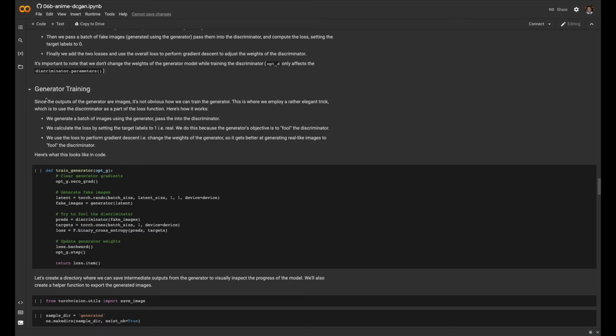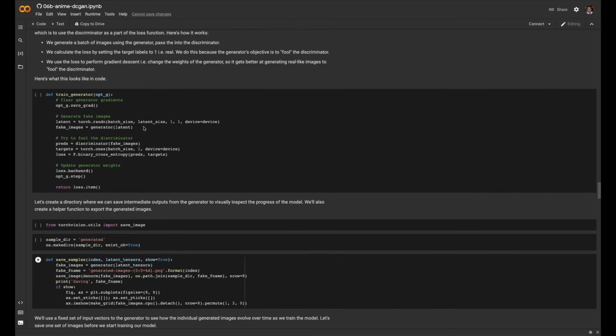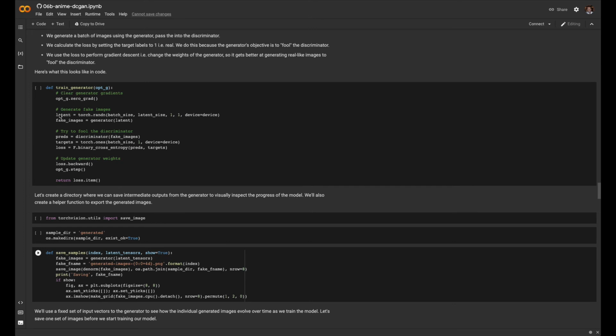Okay, let's look at our generator training process. It's pretty simple. So we start generating an image based on a random latent, and then you get the fake image. Then we pass it to our discriminator. Remember when we said that the goal of our generator is to fool our discriminator.